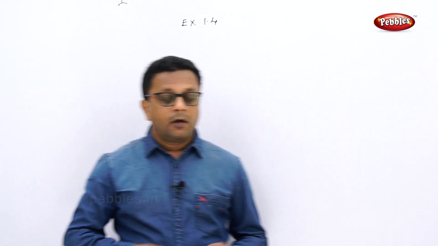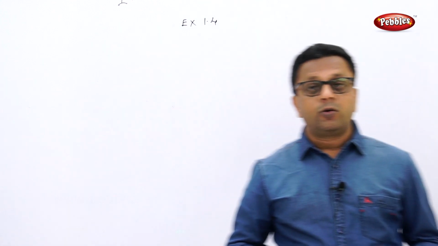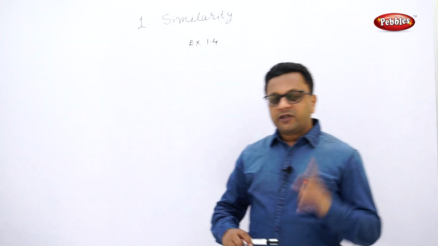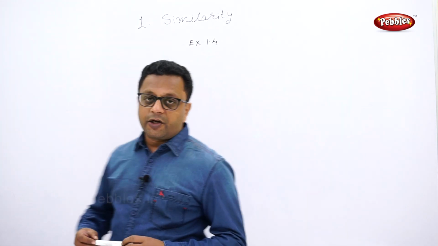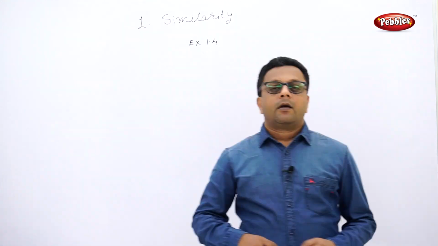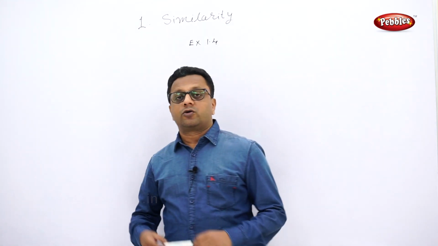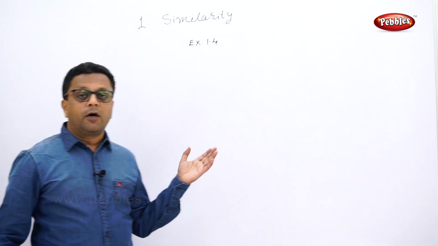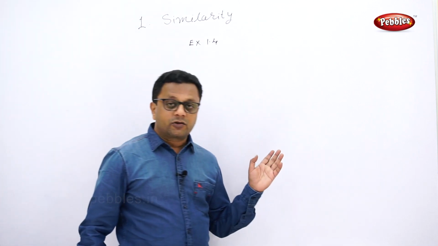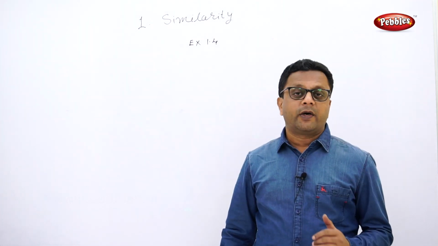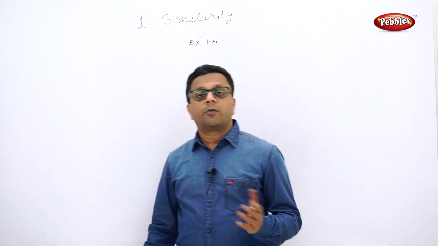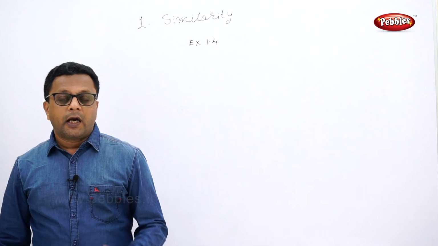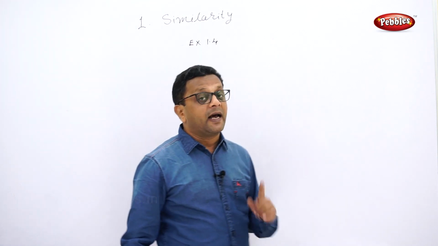But again, the theorem says only the side squares and not the height squares and median squares. Now in this case also, they have asked the ratio of medians and ratio of heights. Maybe in your digest or notes or somewhere else it is given directly that area 1 upon area 2 is equal to median 1 square upon median 2 square, or equal to height 1 square upon height 2 square. But mind well, you have to prove that first and only then you can state that.